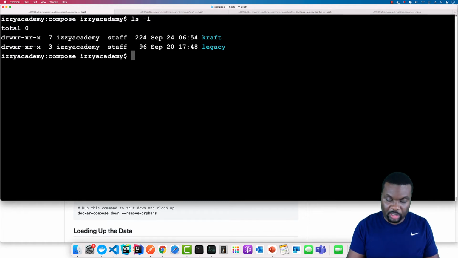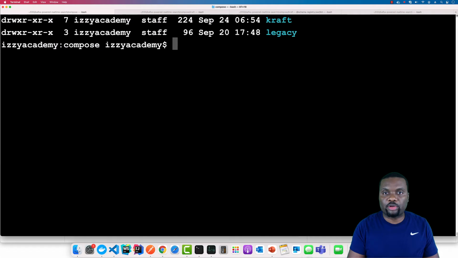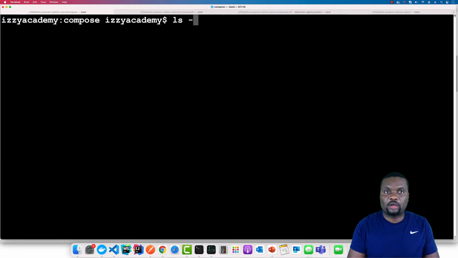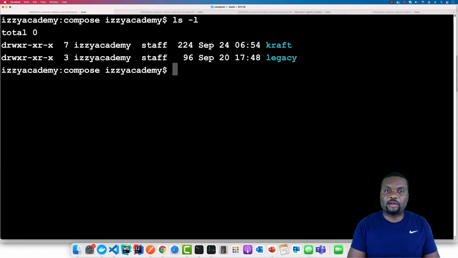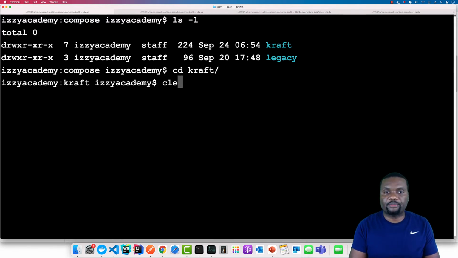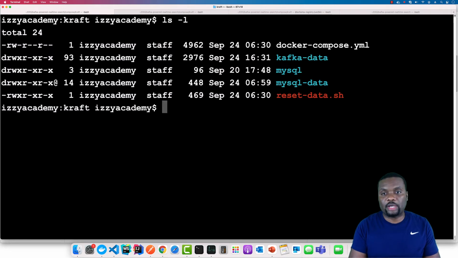So let me make this bigger so that we can explore this together. All right, so we have these two folders, the craft folder and the legacy folder. For this tutorial, I'm going to be running just one instance of Kafka broker without any zookeeper. So that's why we're going into the new approach that's available now since 2.8.0.